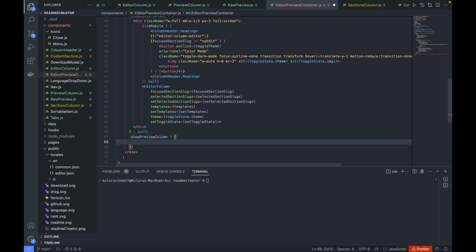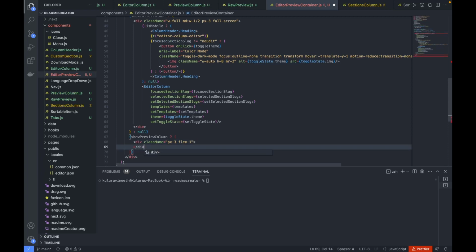If it's true, again I think it's pretty much the same, but again we'll create one div here and give padding x direction 3 and make this a flex one so that it'll occupy as much space as it needs. Okay, I think I should close this.